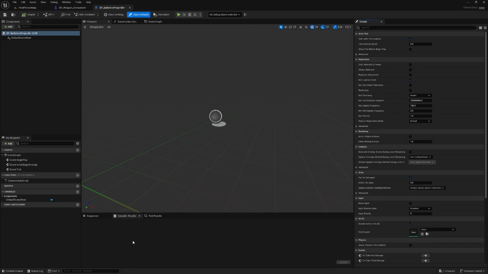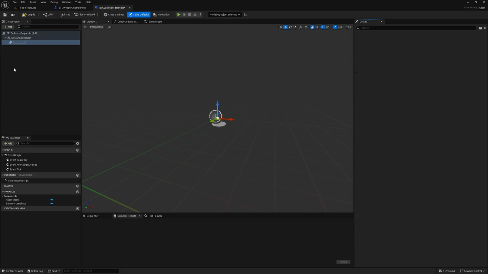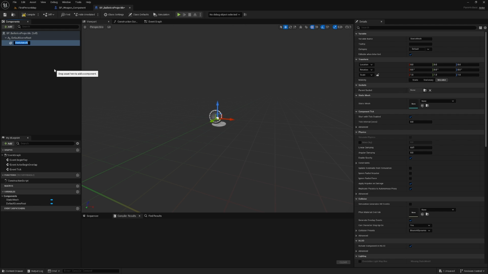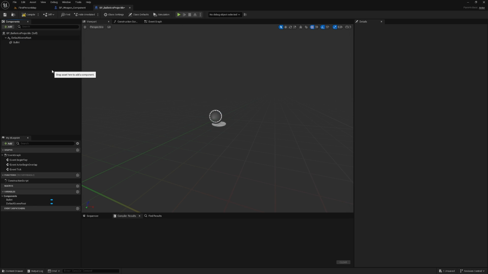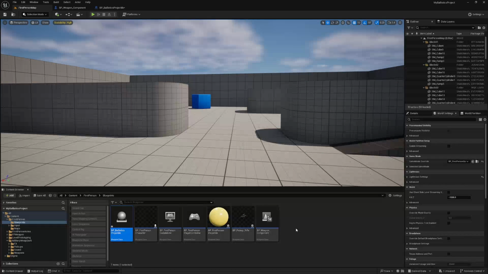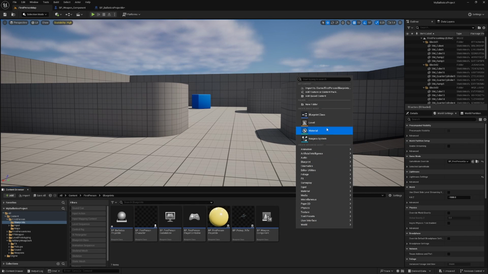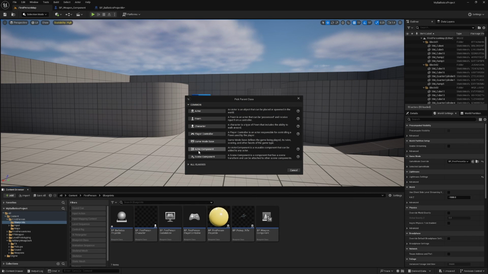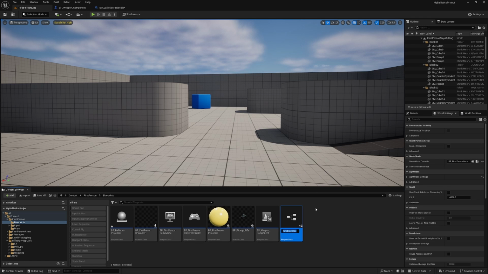I'm going to open up this blueprint class, and the first thing I'm going to do is add a static mesh, and you can call that bullet. And we also need to add a component in here that's going to do all our line trace logic. So we're also going to right click here and create a blueprint class and select actor component right here.